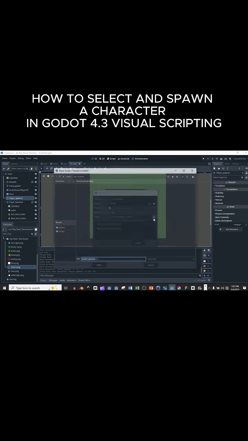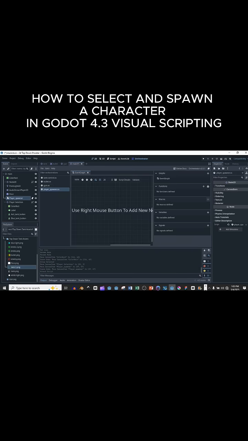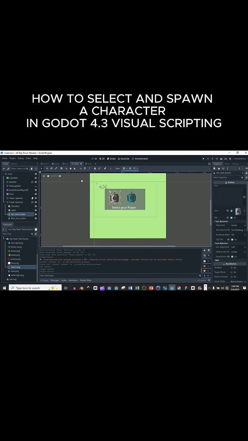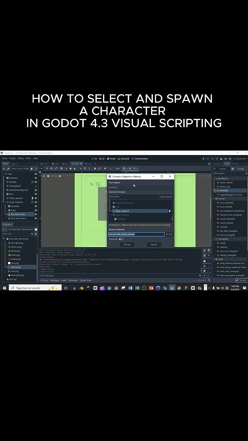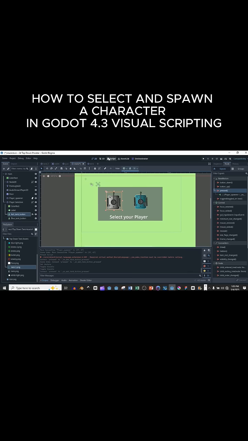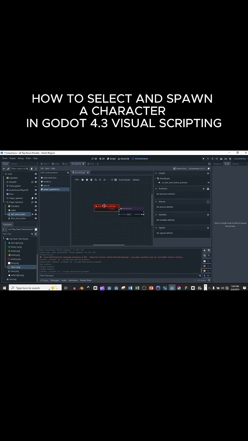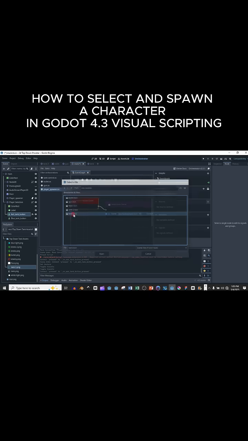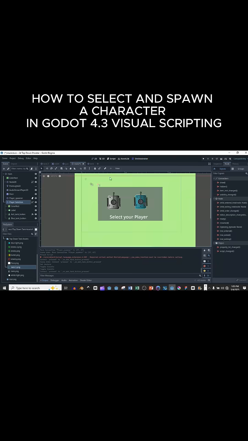And then we're going to go back to the player spawner and create the code, and we'll call it player spawner. Once we create it, we go to our player selection, select our ash tank button, go into the node and the signal pressed, and connect it to the player spawner code. Then we're going to get instantiate scene and assign it to tank 1. Then we drag this out and put add child so that we can spawn the character.